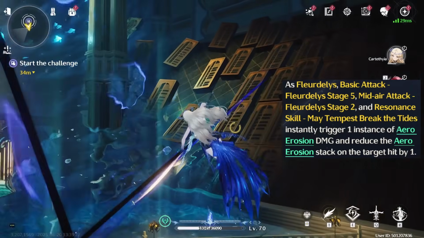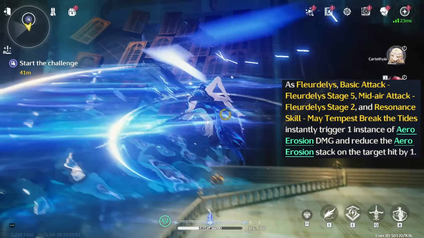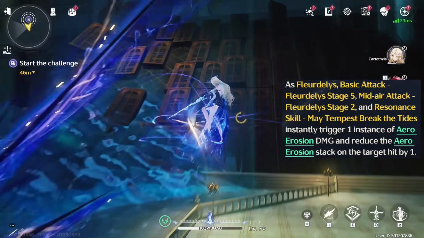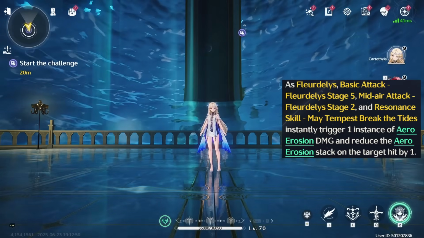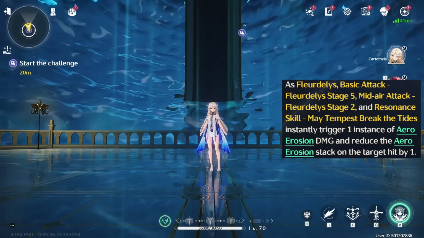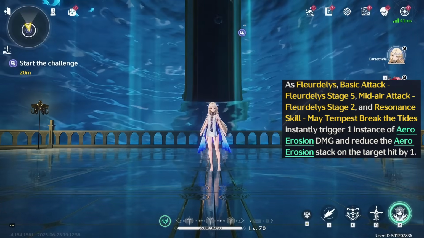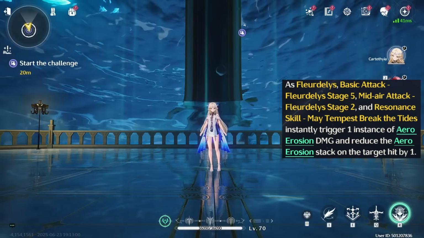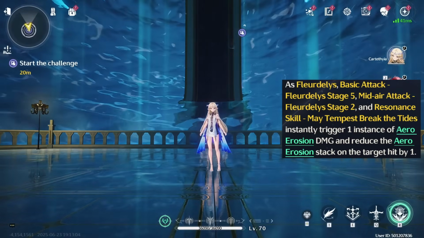The next thing you need to know is as Fleurdelys, Basic Attack 5, Midair Attack 2, and Resonance Skill Part 2 trigger an instance of Aero Erosion damage, so the damage over time effect. But most importantly, it's going to reduce the Aero Erosion stack by 1. So that means your Aero Erosions get reduced by these 3 attacks. And honestly, that's not a good thing.